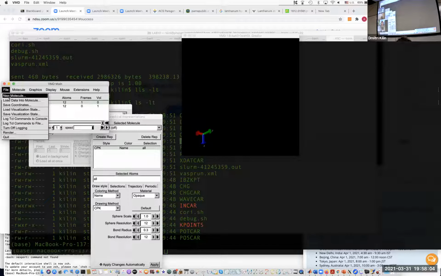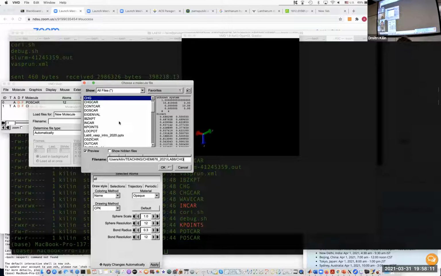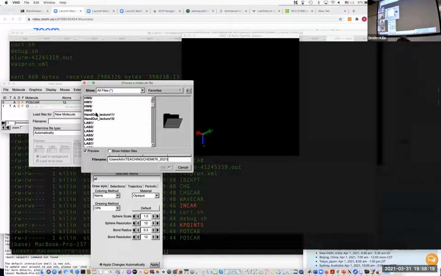I click new molecule, browse, and then I need to find the directory where I have copied the stuff.